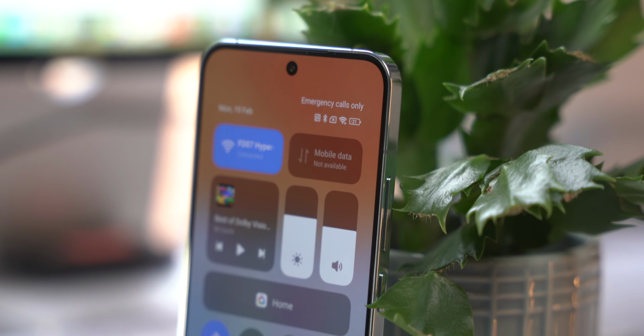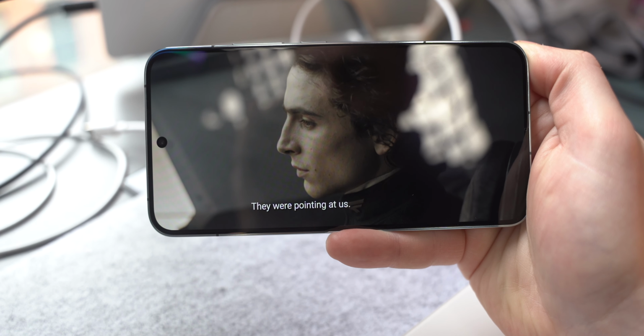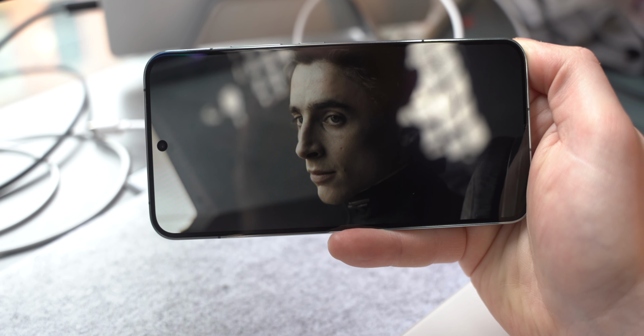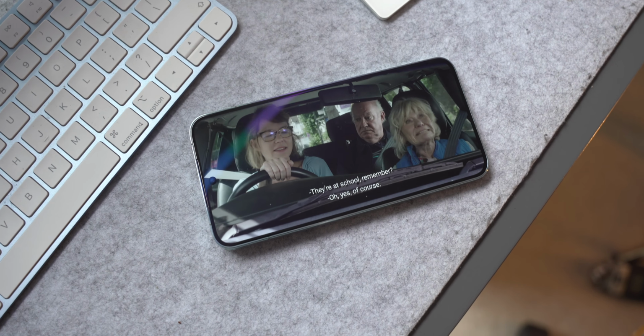With that display, it gives you Dolby Vision and HDR10+, so when watching content, it actually looks pretty great, and now especially since it's taken a huge jump in its top screen brightness as well. The Xiaomi 14 has jumped from 1900 nits of peak brightness from last year's device over to an eye-watering 3000 nits this time round when viewing HDR content, which is actually phenomenal when watching that HDR content. It's vibrant, it's bright, it's everything that you would want from a display in 2024.